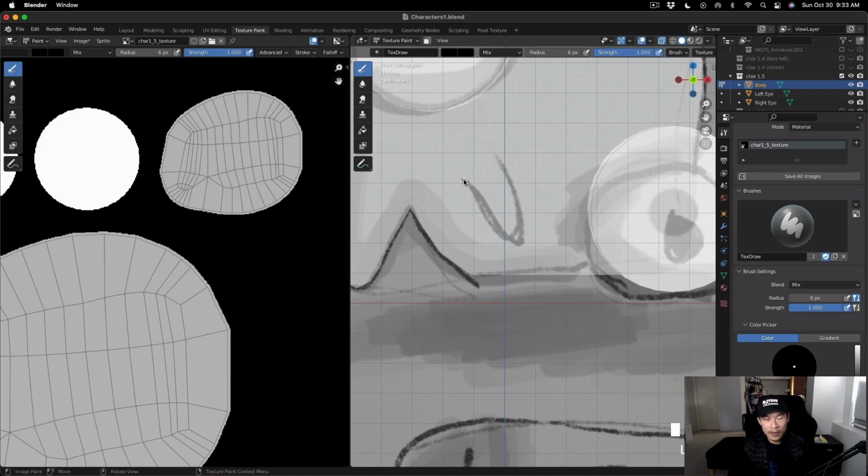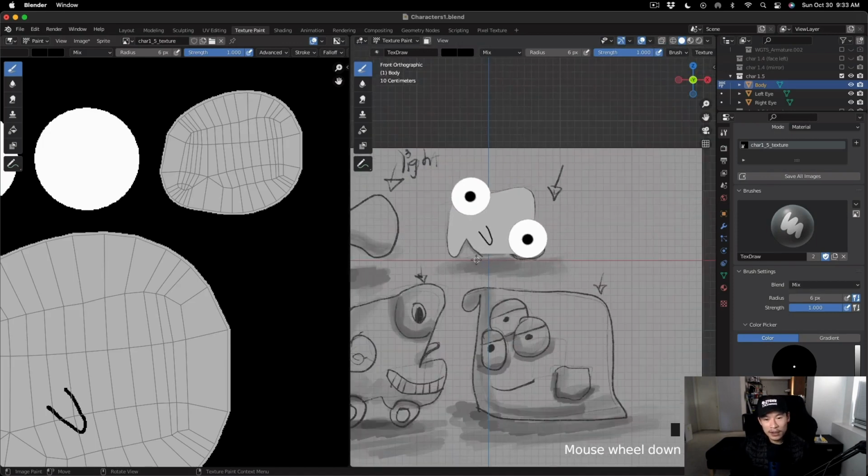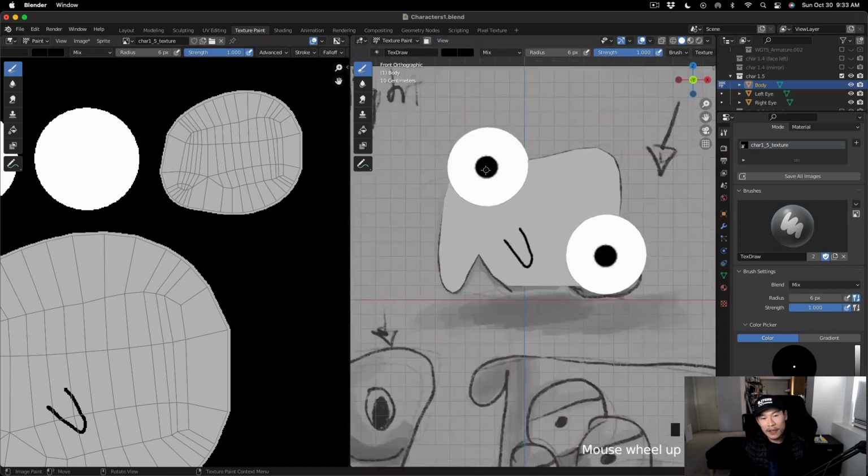I'm just outlining the nose on the right side, and you can see it appearing on our texture on the left side. This gives us an area of where the nose is going to be. So if you do want to redo this portion in another application like Procreate, you can do so. You can take that texture, AirDrop it to yourself, and then fix it later on.